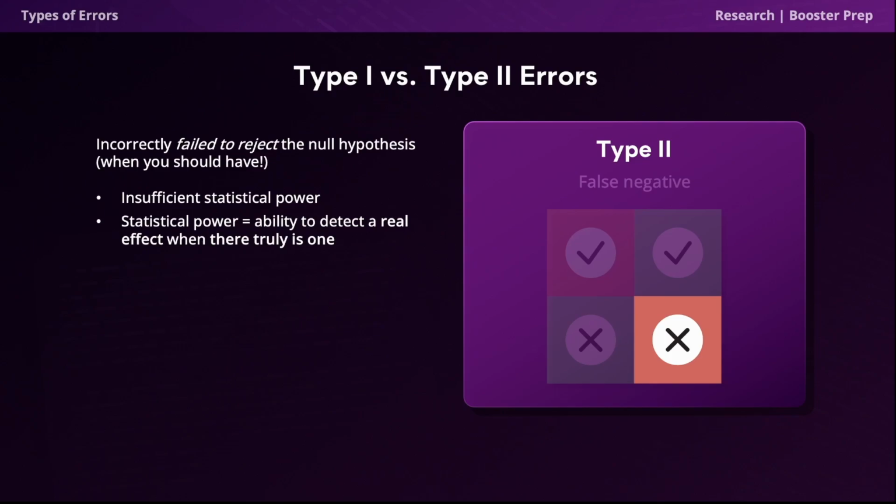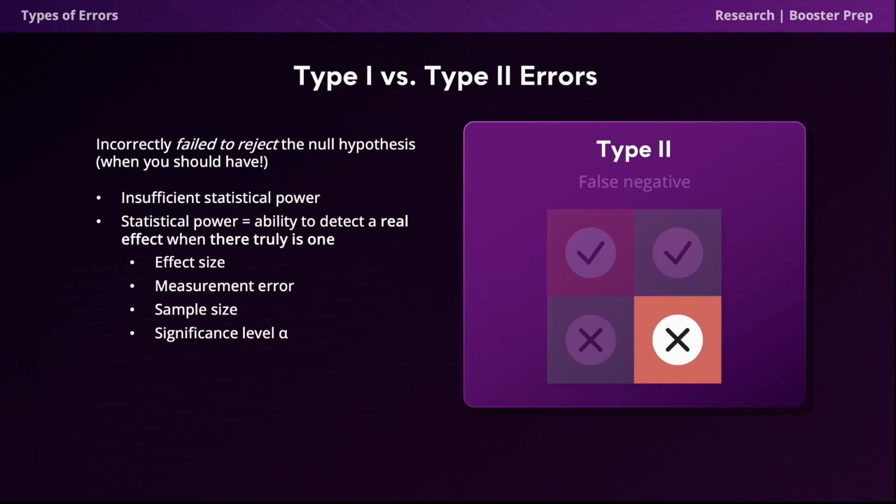Statistical power is determined by the effect size, meaning that larger effects are more easily detected; measurement error, meaning that systematic and random errors in recorded data reduce power; sample size, meaning that larger samples reduce sampling error and increase power; and significance level alpha, meaning that increasing the significance level increases power because the threshold which allows us to reject the null hypothesis is now lower and easier to reject.